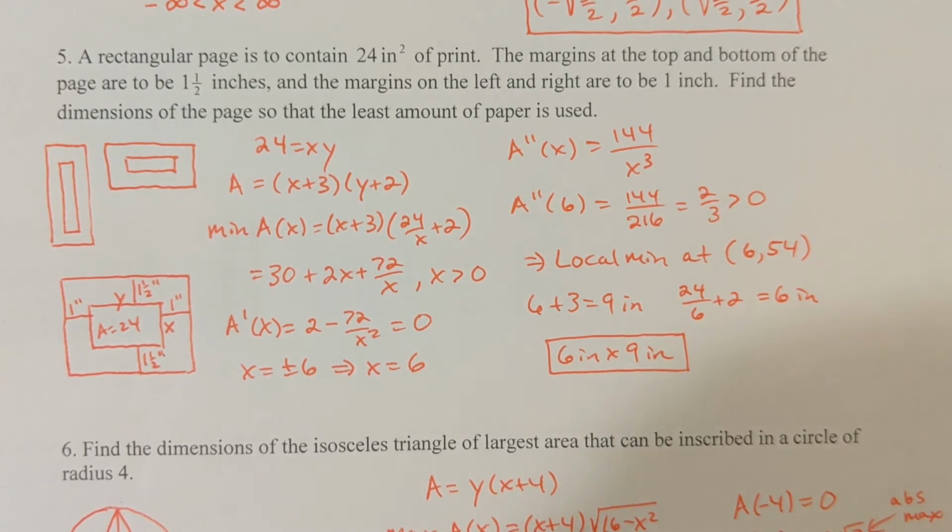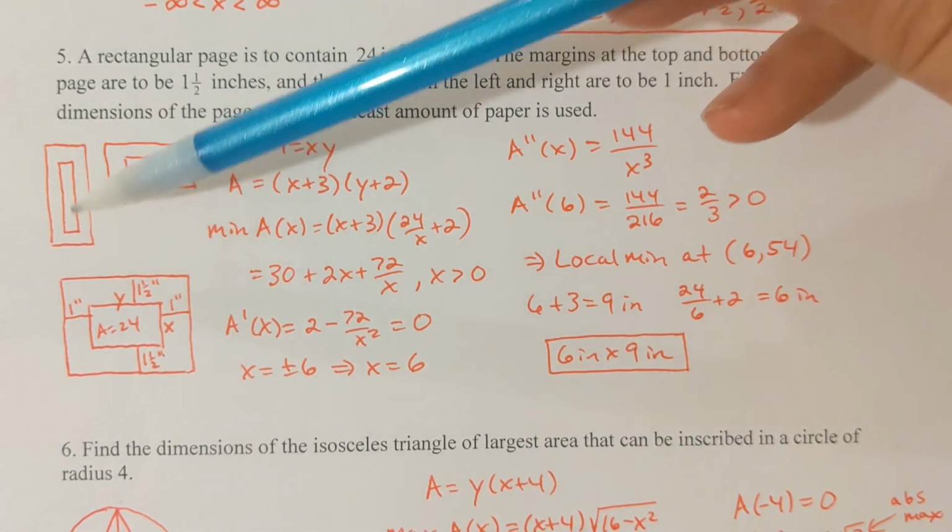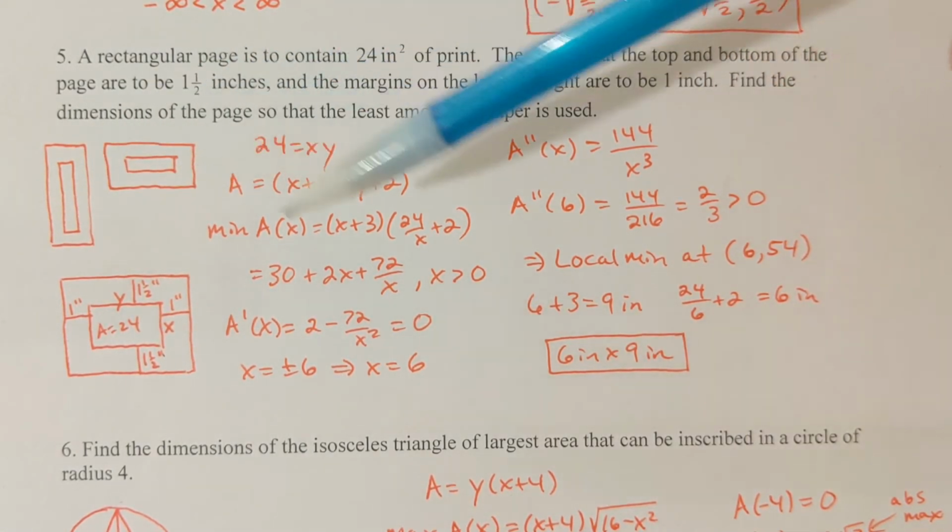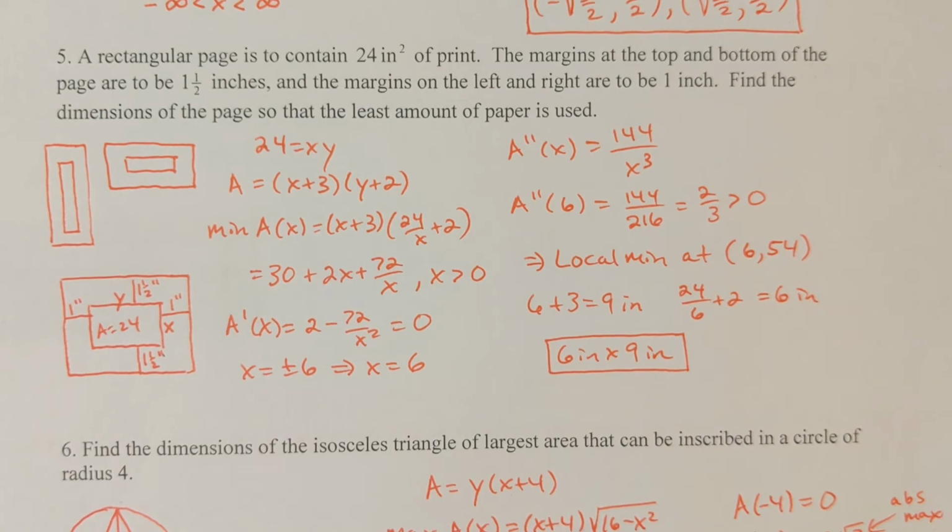Okay, well, this would be a real life problem, right? You're at a printing company. You don't want to be wasting paper. Okay, and so if you've already decided the amount of print that's going to be on the page, along with the margins, how exactly should the page look then? Should it be longer top to bottom or left to right, or should it be a square, more of a square-like thing? How exactly should it look?